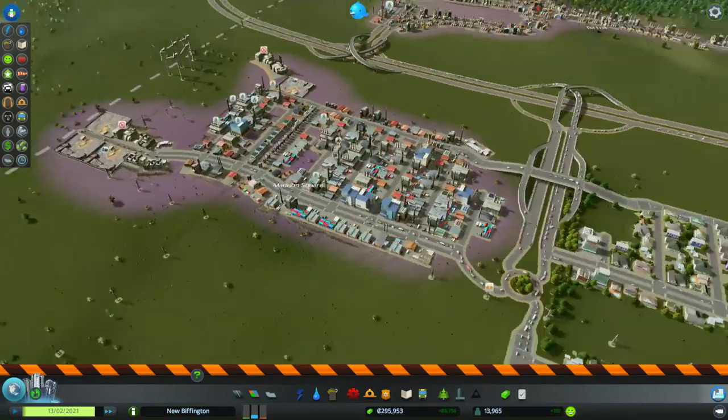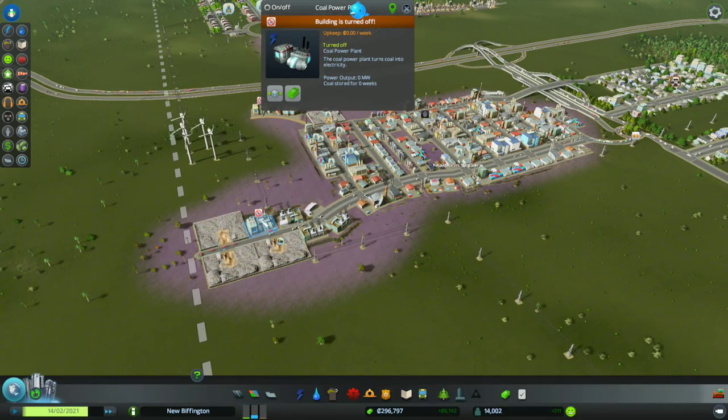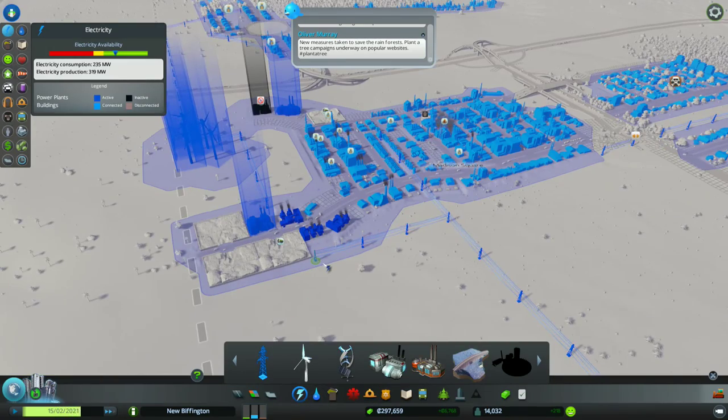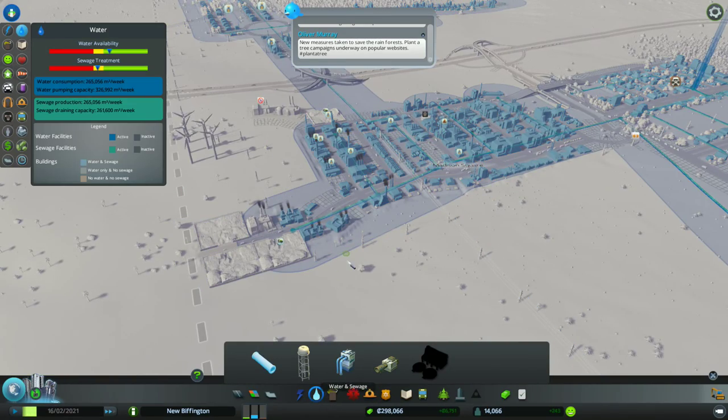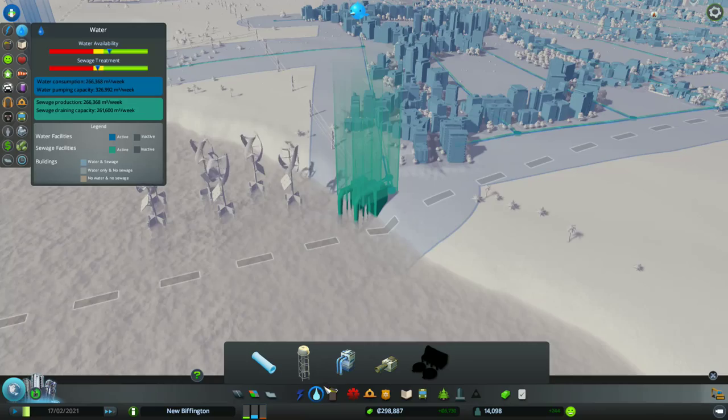Oh, there we go. Look, our oil industry's picking right up. How's he doing over here? Oil store for 5 weeks. Coal for no weeks. Coal for 7 weeks. Let's turn on the coal power plant, because electricity... There we go. That's good. Sewage treatment needs beefing up. That's okay. We can do that.